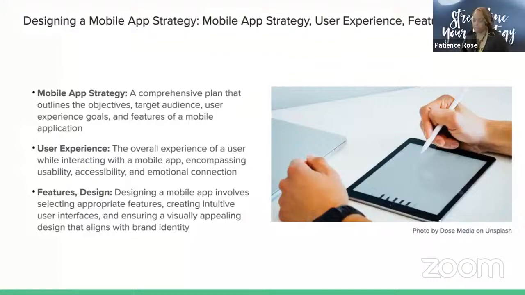So you want to put that in your app strategy, and you want to talk about the features that you want and not just the benefits. Okay. And so a lot of people talk about the benefits, they want to know the benefits. But when you are talking about creating the app and having a strategy, you need to talk about the features first before you talk about the benefits. And then you want to look at the user experience. What is the overall user experience supposed to be?